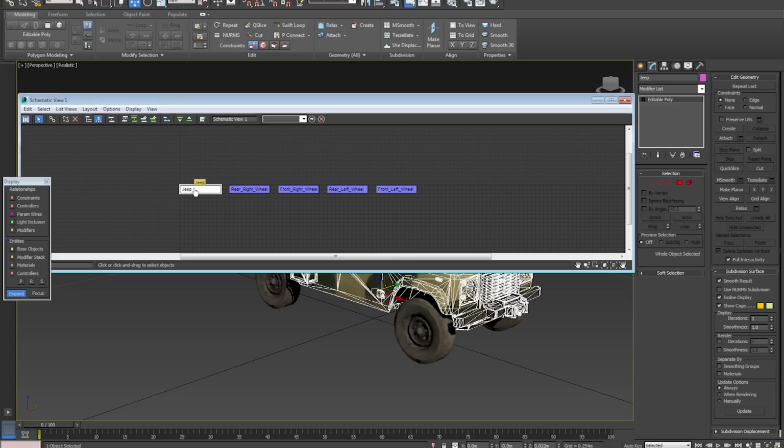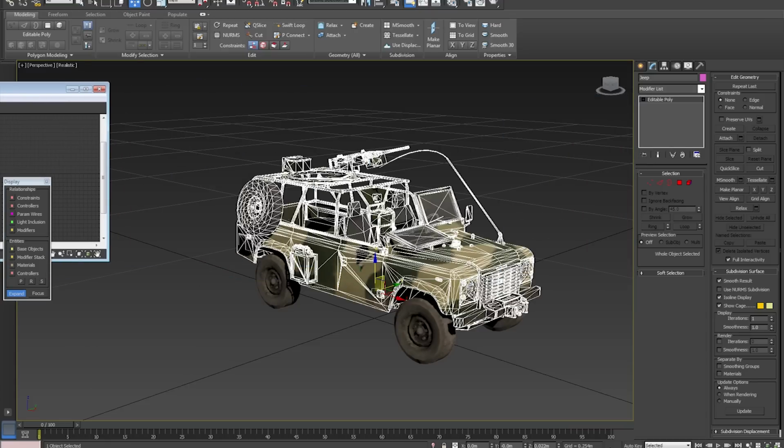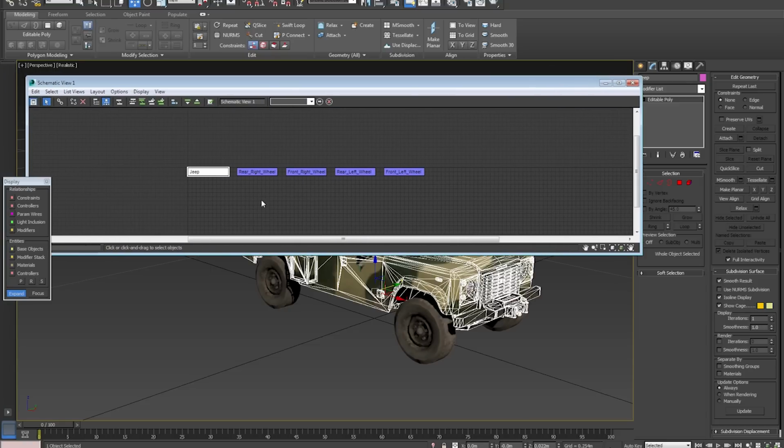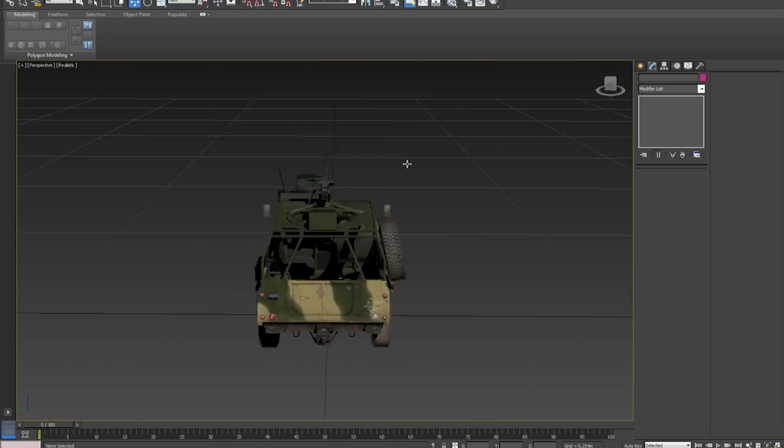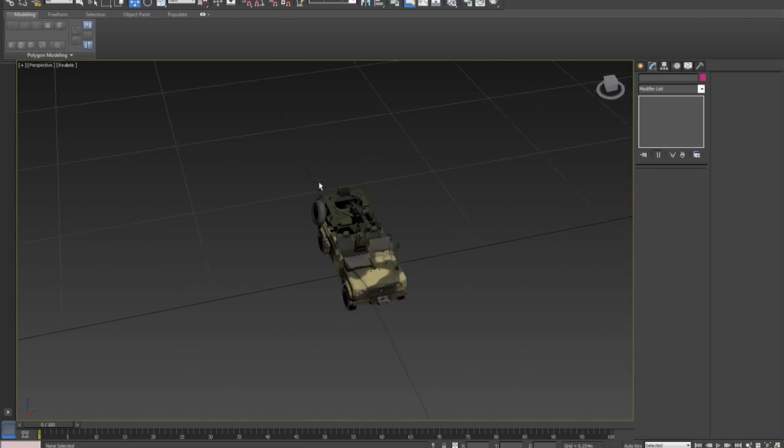So you want the main body of your Jeep to be the center point, right? So you want all of your meshes attached. If you've got your Jeep as an editable poly and you've got any other meshes around that you need on the Jeep, you just go and attach and select them in the viewport. So I've attached all of these different sub meshes into the Jeep mesh. And what you need to do now is go to the Connect tool in the schematic view. So if you go up here, schematic view, and then connect all of these tires to the Jeep. And so you don't need to do a bone hierarchy basically. And that should be it. When we export this, we should have an exportable thing.